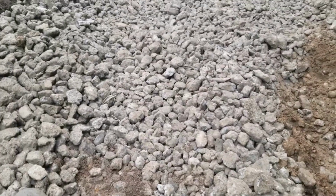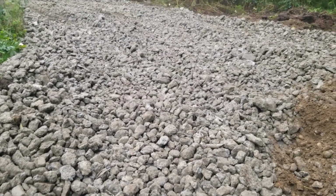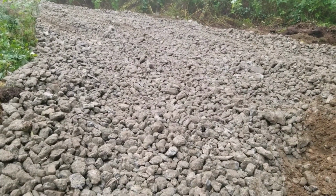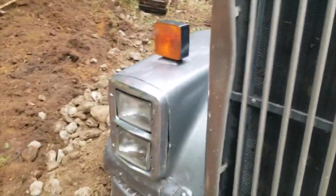So anyhow, I had trouble coming down the hill too. I came down forward and I didn't want to turn. I just pushed straight down the hill. So I got around the corner, got loaded, and anyways. So now I got to figure out how to get this thing out. I'll crack the hood real quick to show you guys what's going on.